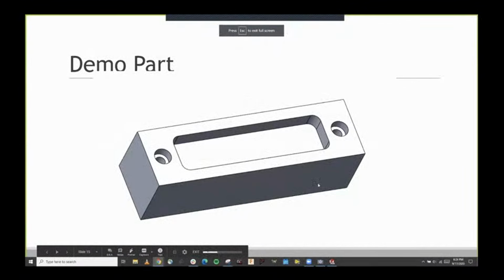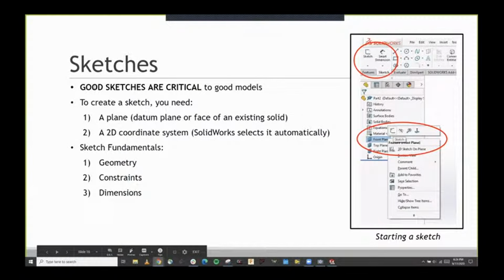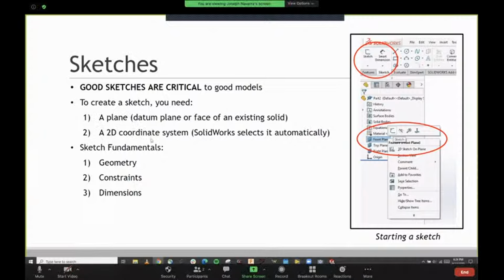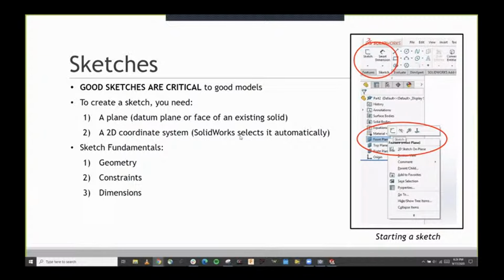So to go back to the slides, when we're talking about sketches, we're talking about defining all of our degrees of freedom and making sure we have really good sketches. So when we're making a sketch, like it says here, you need to define the plane and the 2D coordinate system that you're going to be referencing. The 2D coordinate system is usually in reference to the origin. So whatever plane you choose, it will be defined automatically based on the origin. And then for the plane, you can either choose, like we said, the front plane, the top plane, or the right plane, or you can create reference planes from a combination of stuff if you need more complex planes.